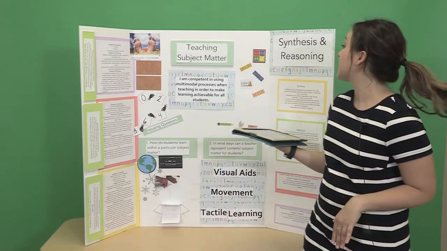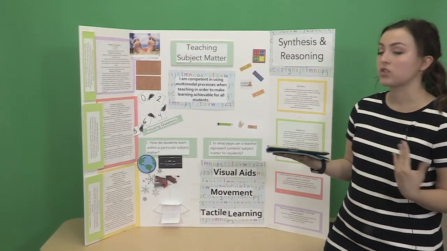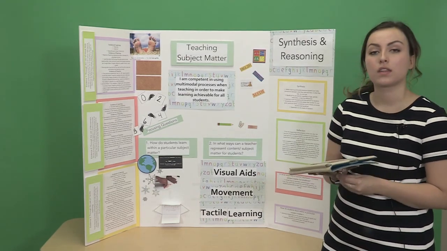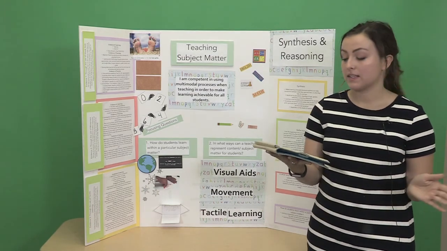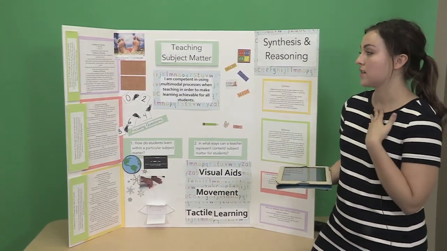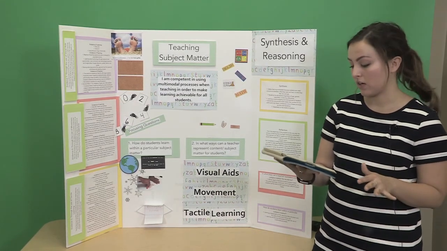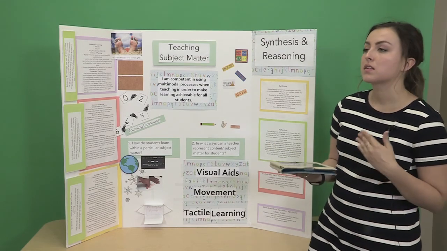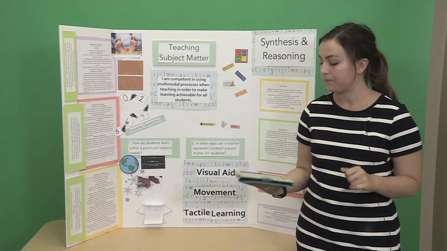So that leads me to my synthesis and my reasoning. And the first question that I had asked that I was trying to answer was, how do students learn within a particular subject matter? And what I learned is that there are infinite ways that we can represent content and subject matter, but for me as an individual, using visual aids, movement, and tactile learning are the best ways for my students to learn. It makes learning fun and easy, and it helps students conquer difficult subject matter.